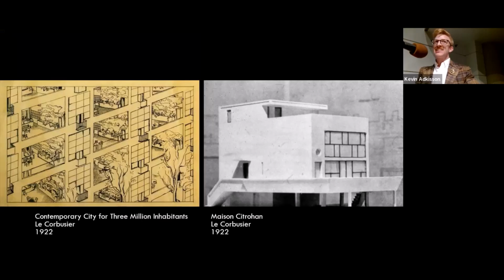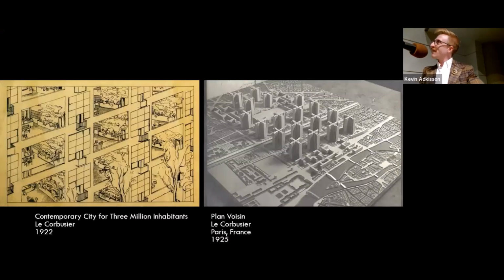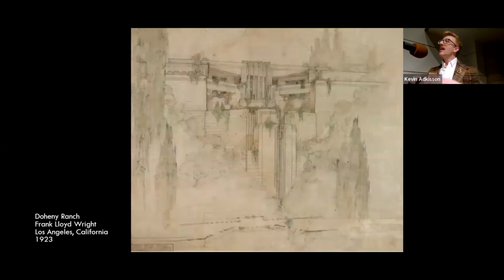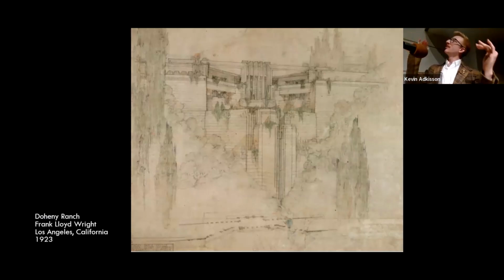Le Corbusier envisions that they could be combined into sort of endless abstraction. We can tear down Paris in his rather cynical Plan Voisin. And Frank Lloyd Wright envisions a very different deployment of his technology, covering the Hollywood Hills in 25 textile block houses. Here, he proposes that none of the houses will alter the landscape. The roads will move under, above, and through the architecture, and the architecture of precast blocks will fill in the gaps until you're able to raise the house in the air.